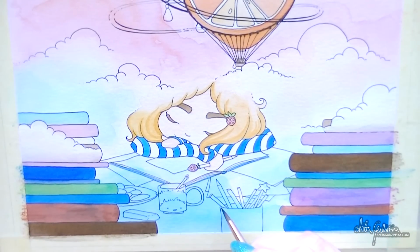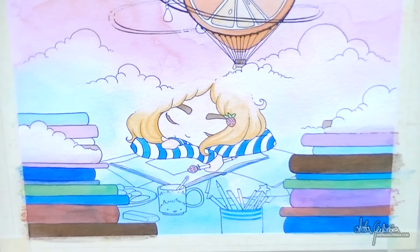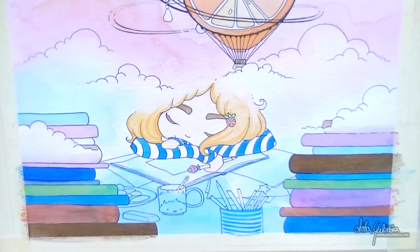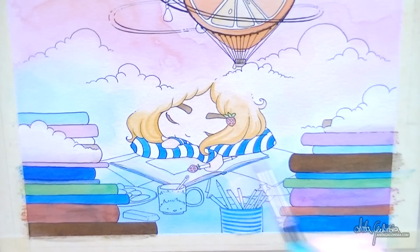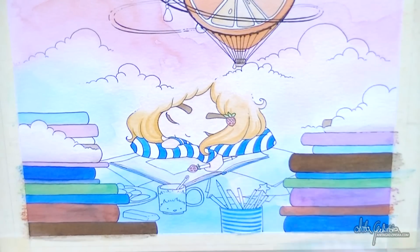And here I'm starting to work a little bit on the surface that she's sleeping on. I set in my mind that it's a desk or a table, whatever. At first it was supposed to be a couch, she was working at the edge of a couch. But then I thought, where would the books be standing then? It doesn't make any sense. So it turned to be a desk, and there's papers spread around.